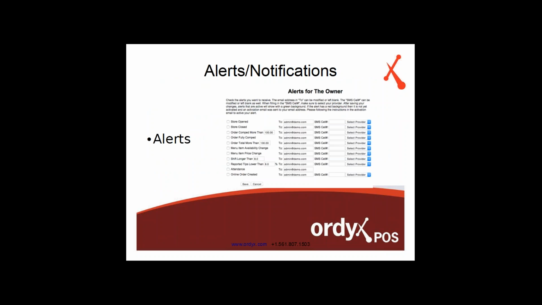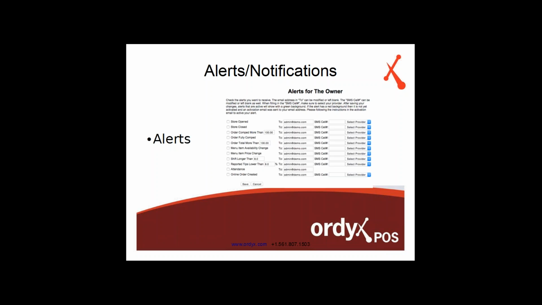Also, we have the alerts and notifications. As you can see, we set this up in the back office. So how it works is that if, for example, there's a waiter that needs to do a discount for a table, and the manager is going to do the discount, for example, if the discount is more than, let's say, 10%, we can set the alerts up so you can get an email, or we can send you a message.